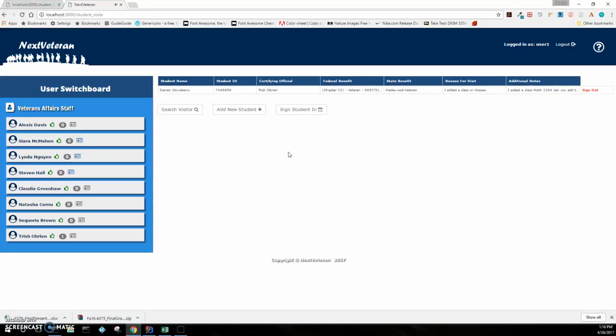Okay. So we wanted to digitize that and add it to our system due to the fact that a certifying official may not always be looking at this screen. And so we don't want them to have to look at the screen constantly for a student to check in. We want them to be able to go back to doing their work on another screen. And then if they hear that sound, they can then pull up the screen and see what's going on. All right. So it does in fact refresh every 30 seconds, as you can see.